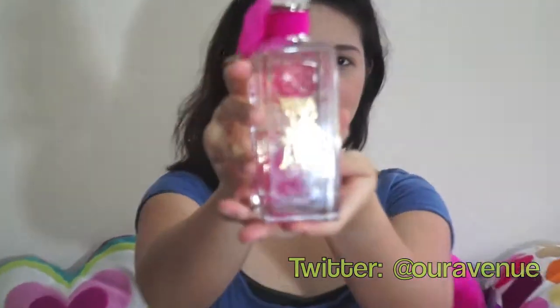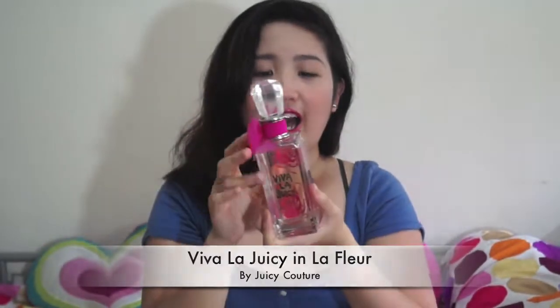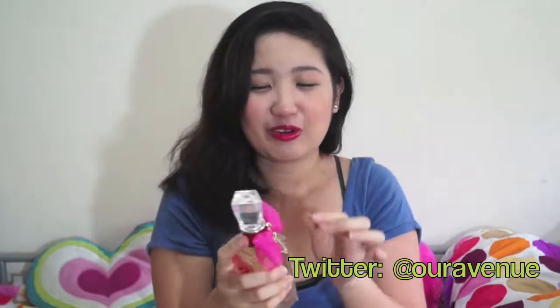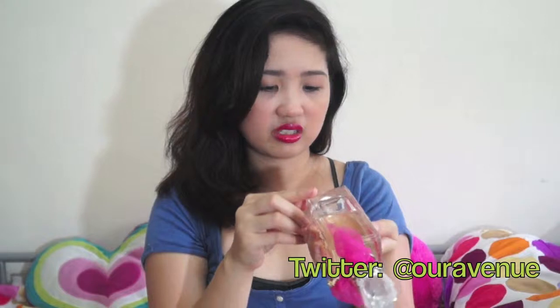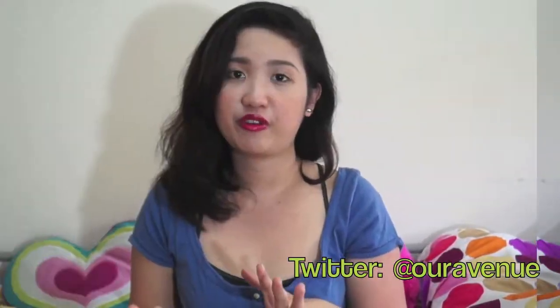I have a perfume — it's Viva La Juicy by Juicy Couture. I really, really love this perfume. I've been eyeing it and smelling it for the past two or three years. I like perfumes but I love them more when people give them to me — you know how expensive perfumes are. I finally got one for my birthday! I think I'm going to make a review about this pretty soon. What I like about it is that it has a fruity, floral, sweet smell and the packaging is really good. It's about 150ml, which is quite practical because usually at this price point you only get about 75ml or 100ml, so this gives you 50ml more.